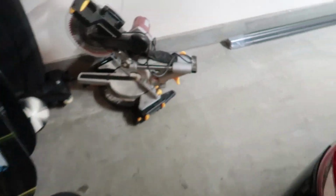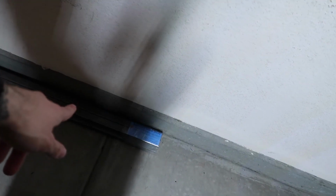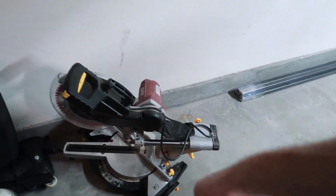So I went ahead and picked up some square piping. This is 11 gauge, 1.25 inch square tubing. So I'm going to be making something completely different, which should work. And I borrowed this miter saw from a buddy just so I can make some clean 45-degree cuts.